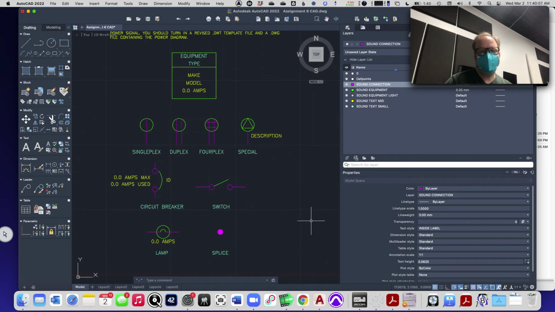I'm just wondering, is it going to affect heavily our template that we already have? If we're affecting a layer for everything, is that going to look weird? So it shouldn't. The nice thing about line weights is it helps with the visual cohesion of everything. So it helps you to tell the difference between different things, which can really help when you're plotting stuff. If some lines are thicker than other lines, it helps you know that those lines are more important, or helps frame things, or it helps draw attention to something, right?